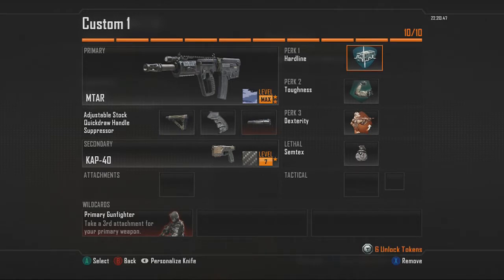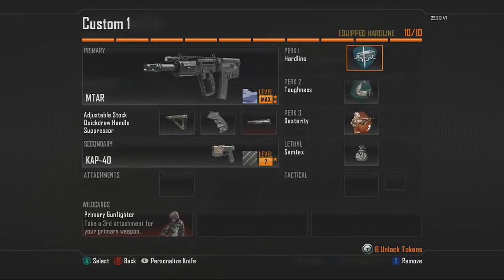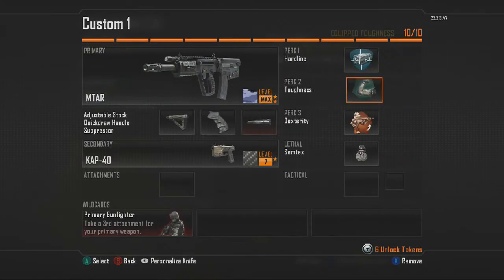And then the perks, perk 1 doesn't really matter, I normally run Hardline. Toughness is a very useful one for this, because you will be in quite long range situations sometimes, and getting hit and having the recoil go above their head can really throw you off when you see 2 or 3 people in front of you. If you miss that first one, then you can die and get none of them, whereas Toughness just brings it back down and keeps it down, allowing you to get the kills that you need.